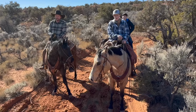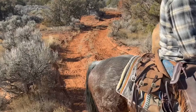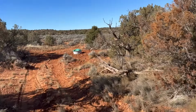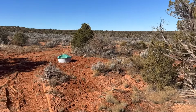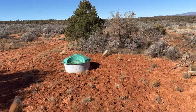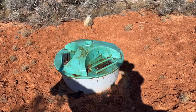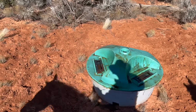All right, should we go? We're gonna ride back to the truck. I'll show you this supplement tub. This is kind of what we put out here when we can, places that we can drive to. But it's liquid, and it holds, I don't know, 200 gallons probably. Or maybe it's 100 gallon, but it's got a wheel, those black wheels right there on it, and they dip down into that liquid, and the cows eat that, and it's a really good supplement. Does a lot of good for them.